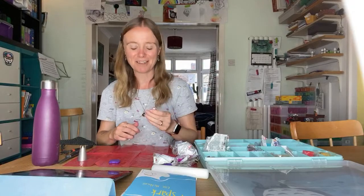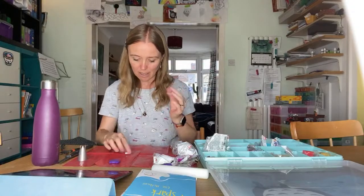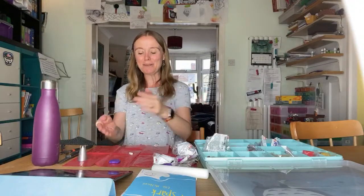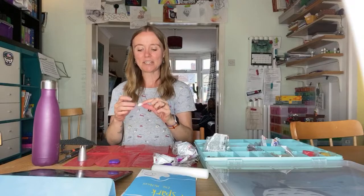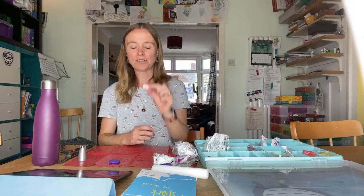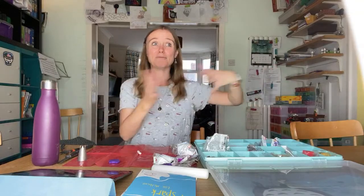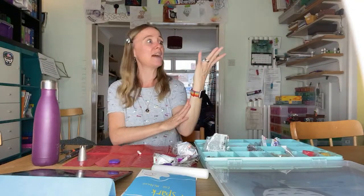Well, you're about to find out, because I'm going to do that, but I could do with some wipes, because what hadn't occurred to me is that when you move from one colour to another, it's quite easy to transfer the colour to the colour that you're working with. So I normally am getting up and down and washing my hands, and I can't do that. We haven't got any, I don't think.